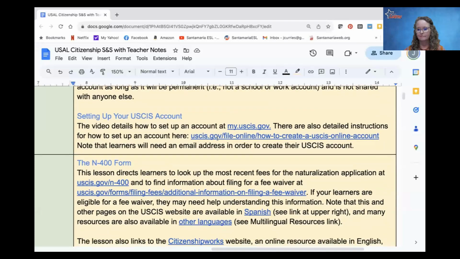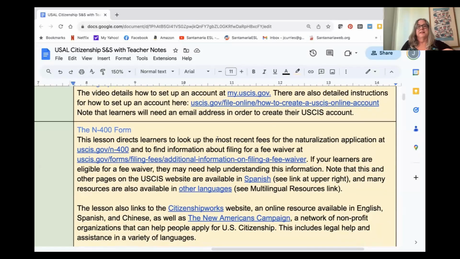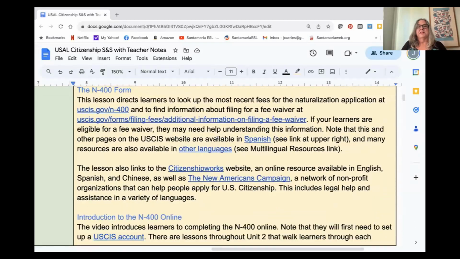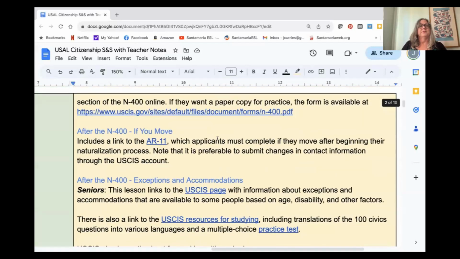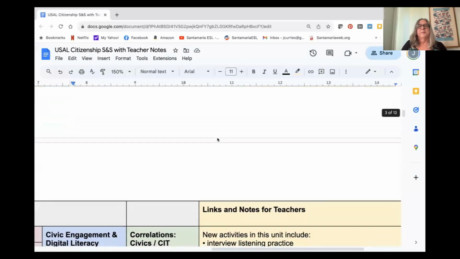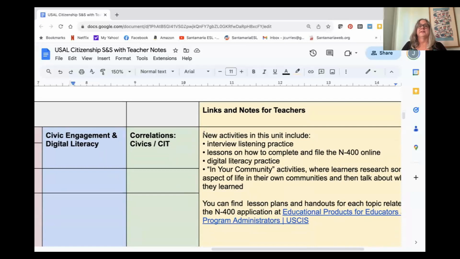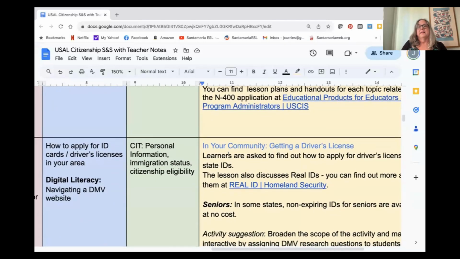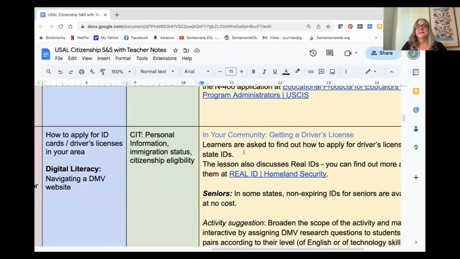In Unit 1, that's mostly what you find in this yellow column: information about the links that are in the course. In Unit 2, again, it says what the new activities are, and it tells you about the links. There are also some notes in Unit 2 about things to do with special populations, for example, seniors.